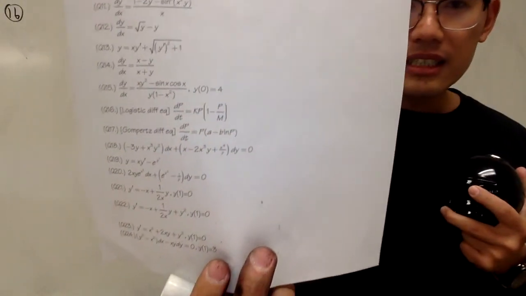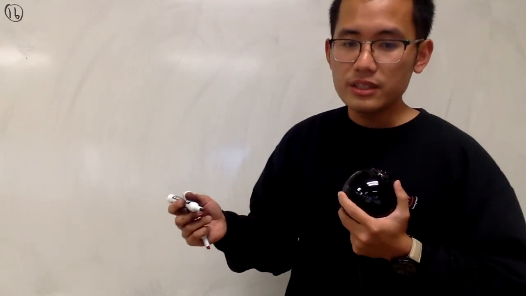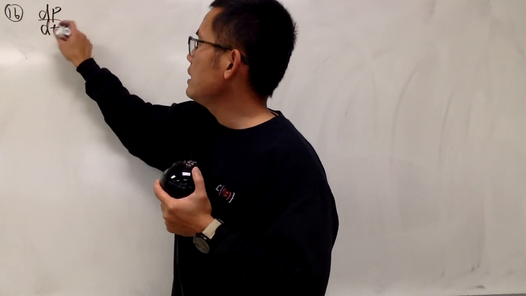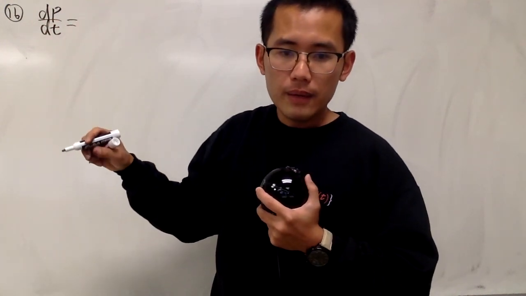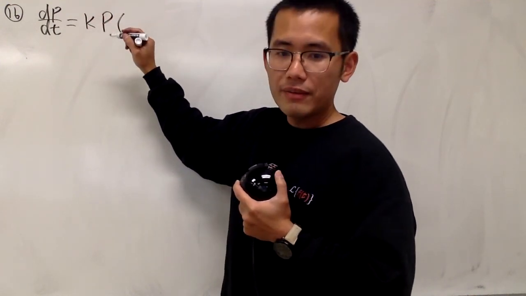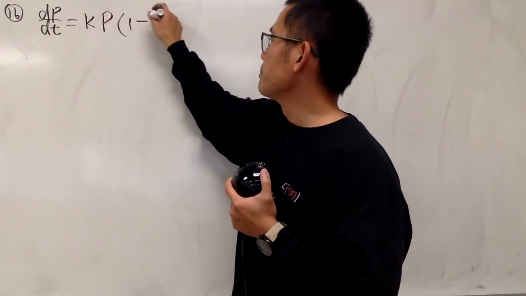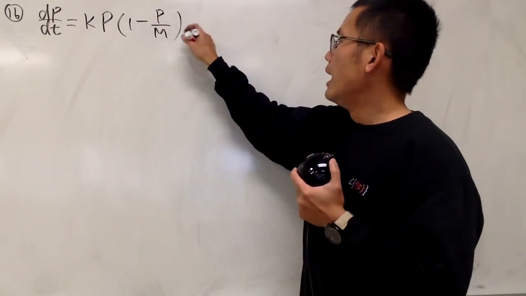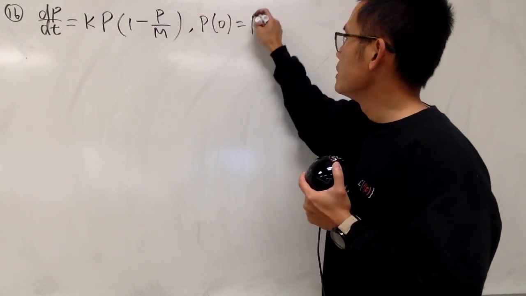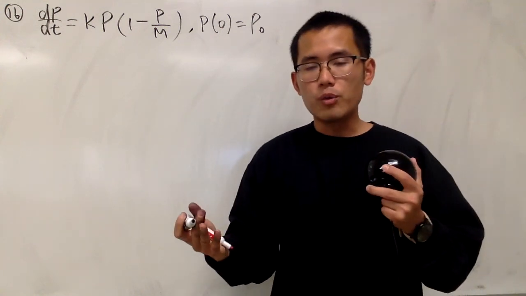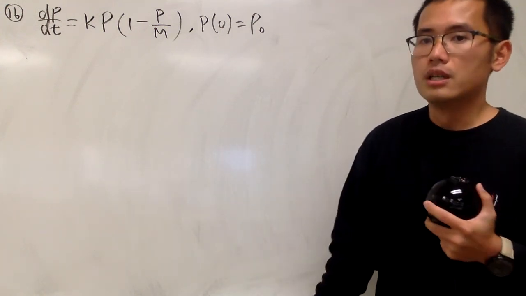I want to show you guys how to do some classic growing models. So this is the logistic differential equation in the following form. We have dp/dt equals k, which is the constant of proportionality, and then p, which is the population, and then we multiply 1 minus p over m. And m is the carrying capacity. I will also tell you p(0) equals p₀, which is just the initial population. So we'll come up with a general formula for the logistic curve.